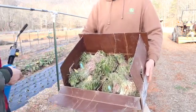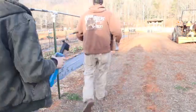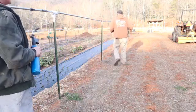Alright. Just got a couple to plant. Now he's going to take and burn some holes in the rest of this plastic, and I'll go behind and plant.